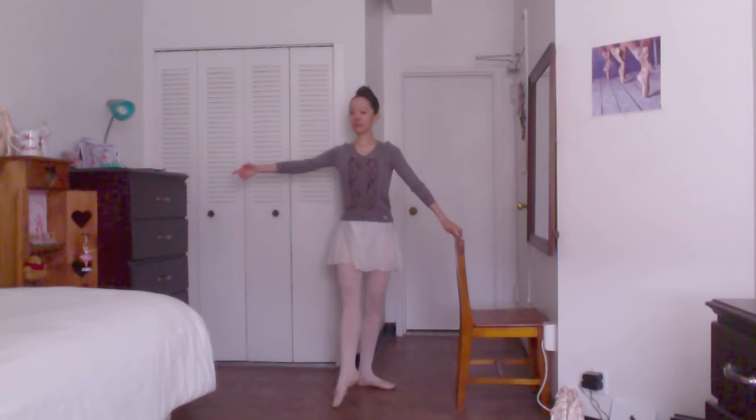Try to balance again in relevé. Arms rounded, finish. Tendu, lower. Side, toes, back, tendu, lower, side, tendu, reverse it, forward, and back, finding your relevé balance. Now we finish. Let's try with the music. Here we go.